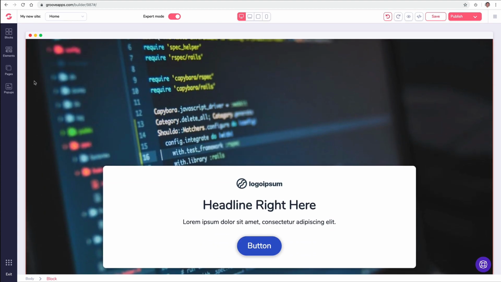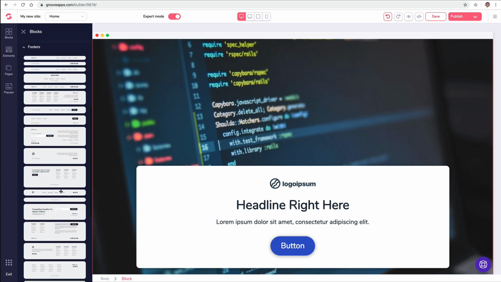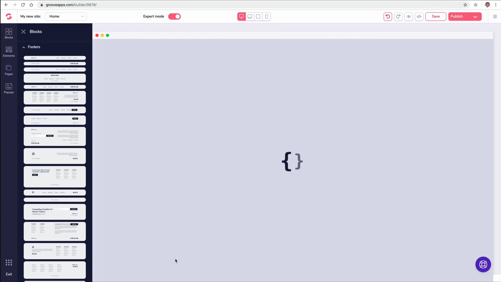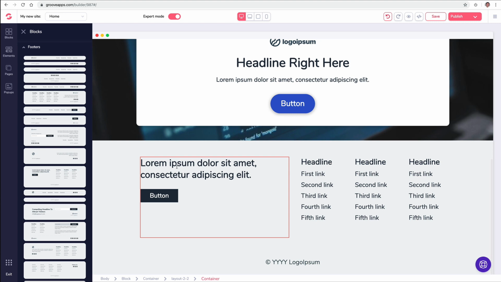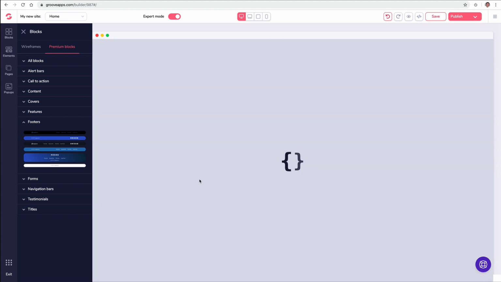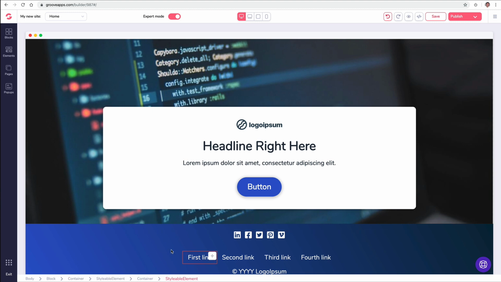So next thing is I like to always put a footer in. So let's take a look. I have my wireframe footers, and these are all alphabetical. So I can look at a footer like this that I can just add any color to it that I want by dragging it down here like that. And now I have a footer here. Or if I like, again, I can use one of these premium design footers, and I can drag something over like that. Either one of those, all right? I'm going to delete this one here. I kind of like this colorful one here.